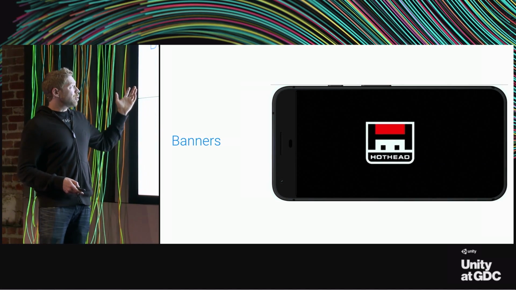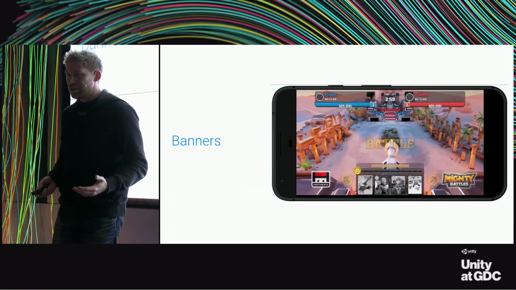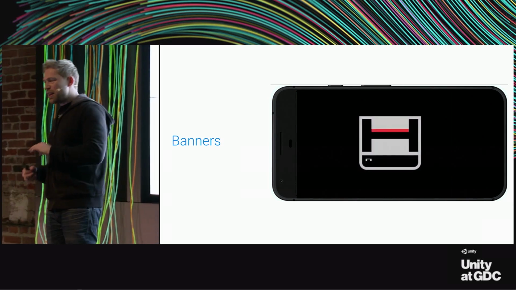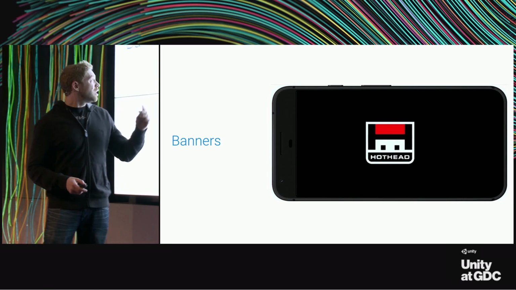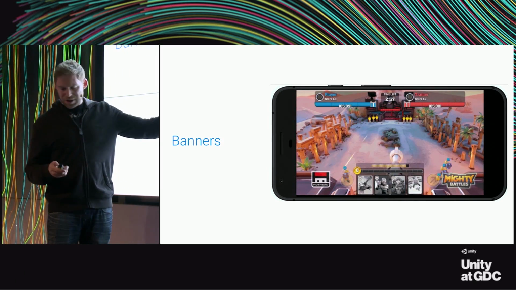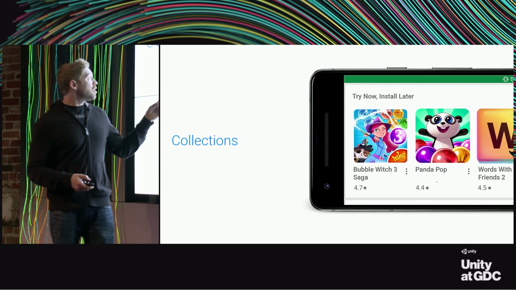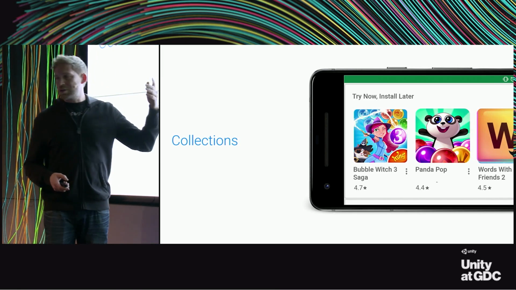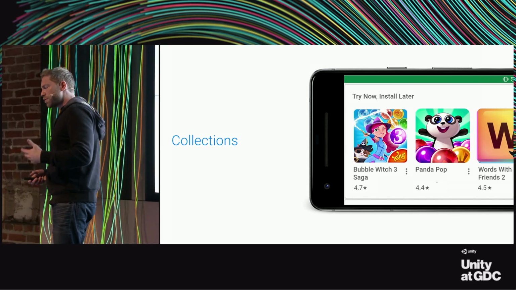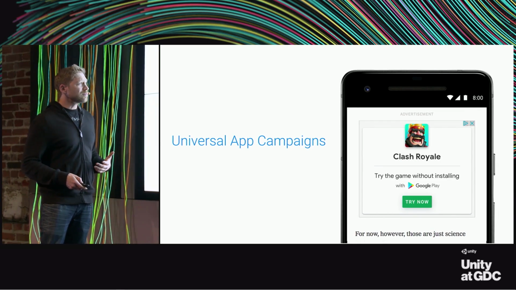So, for example, we have banners that will now launch directly into these instant experiences. So today, if you click on a banner, it will take you to the store listing, and then you have to click Install again. What we want to do is turn banners into a way to jump people right into the heat of the battle, just like this. For people who build a Google Play Instant version of their game, we're also going to be providing an evergreen collection that is curated by our editorial staff, so that we provide another surface area for your games to be discovered when there is an instant version of it.